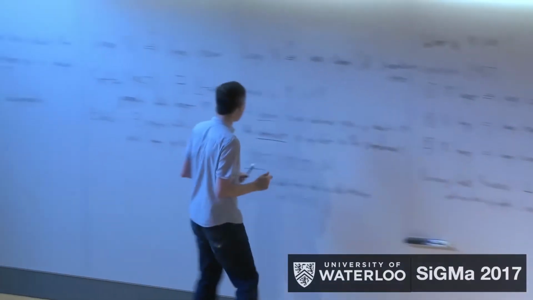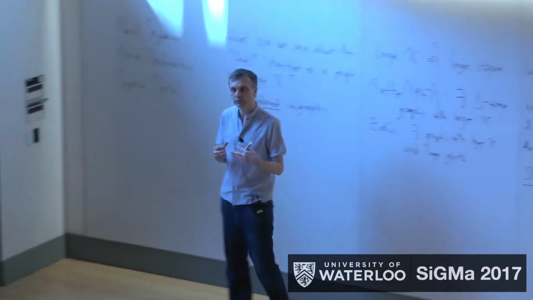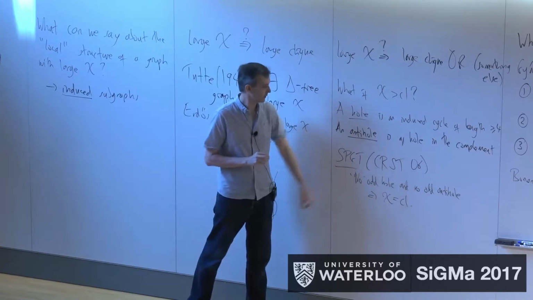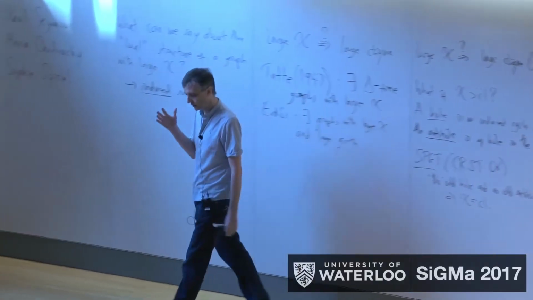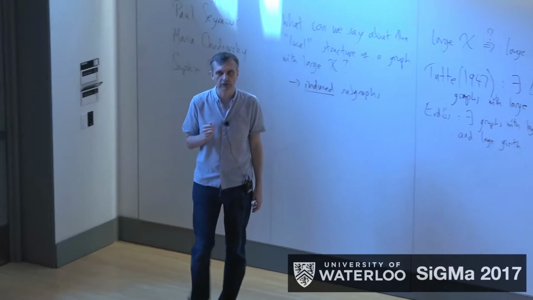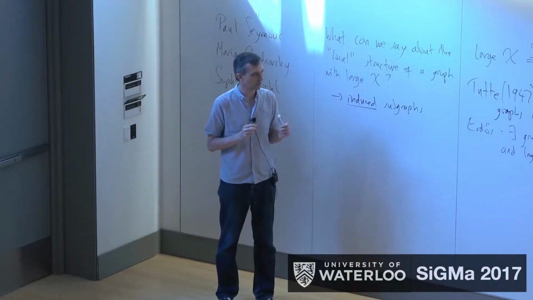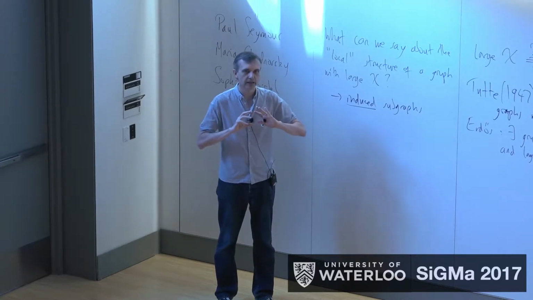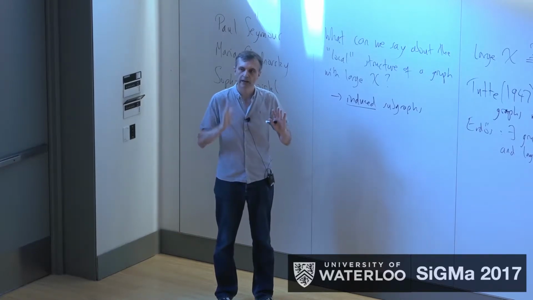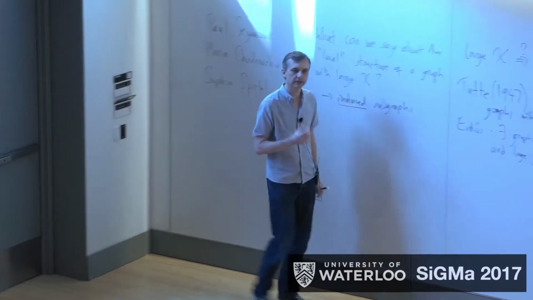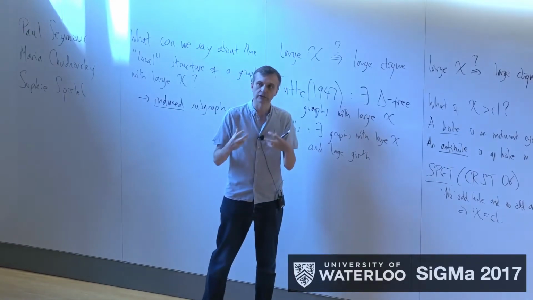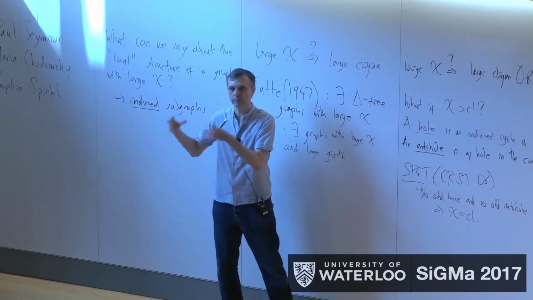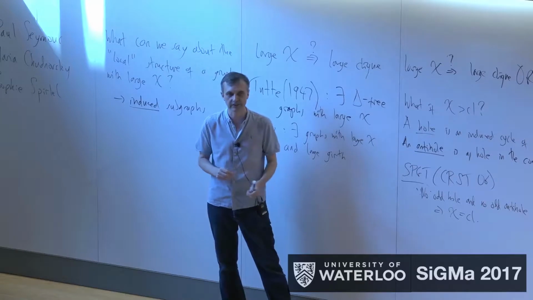Before I get into stating more things, let me say, when you have these sorts of questions, the strong perfect graph theorem uses a beautiful set of techniques, looking for some very precise things. The argument, which I don't know well enough to summarize, says if you have a minimal counterexample, then you can decompose it in one of a certain set of ways. There are nice things you can find in the graph, and you get a precise result. So you have to look for precise things to get a precise result.